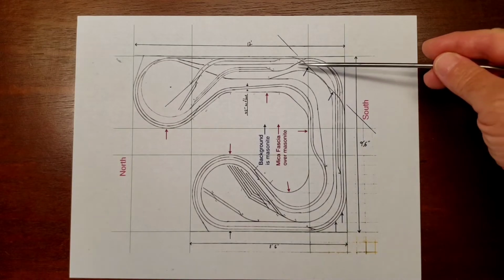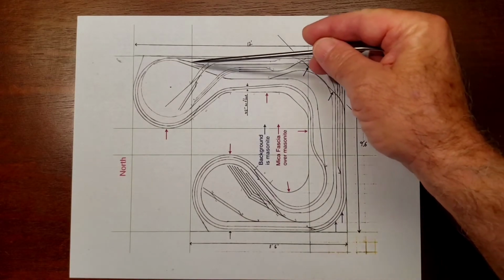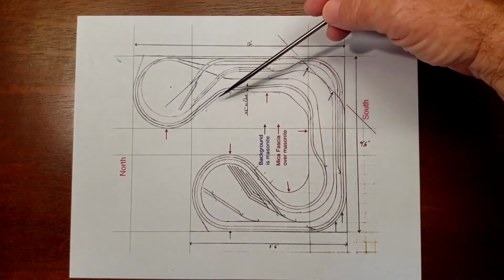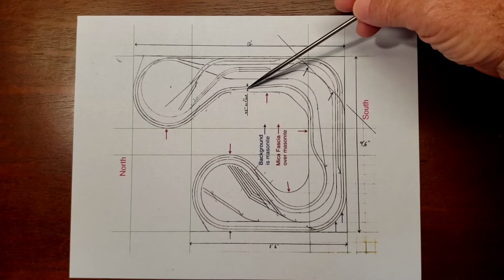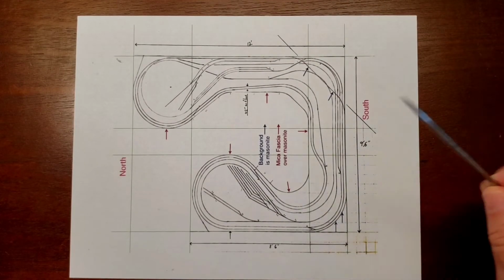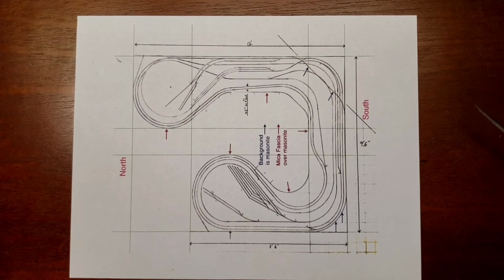We're all the way down. We're running along the back. And we come right back to the beginning again. That's 200 feet of main line. I laid this out on the graph paper like I told you.